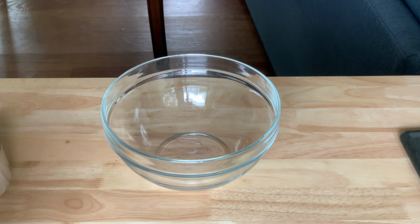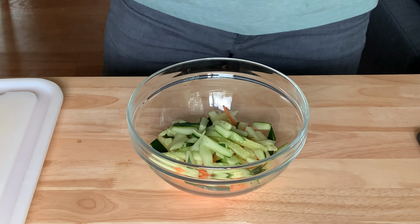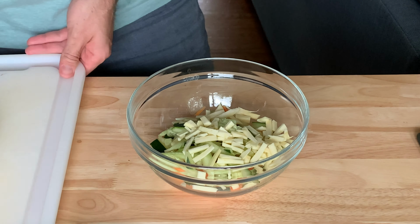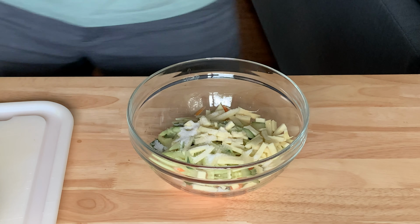Next, we'll make some simple pickled vegetables with 3/4 of a cup of shredded carrots, 3/4 of a cup of thinly sliced cucumber, and 1/2 a cup of daikon radish. Or if you can't find daikon, you could substitute red radish, jicama, or even parsnip. Toss these veggies with 2 tablespoons of rice wine vinegar, 2 tablespoons of sugar, and 1/4 teaspoon of kosher salt.